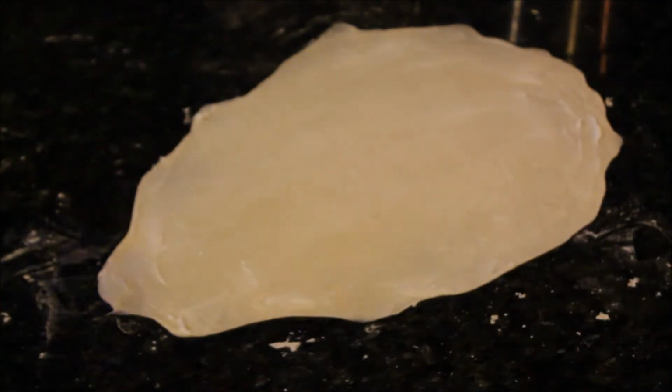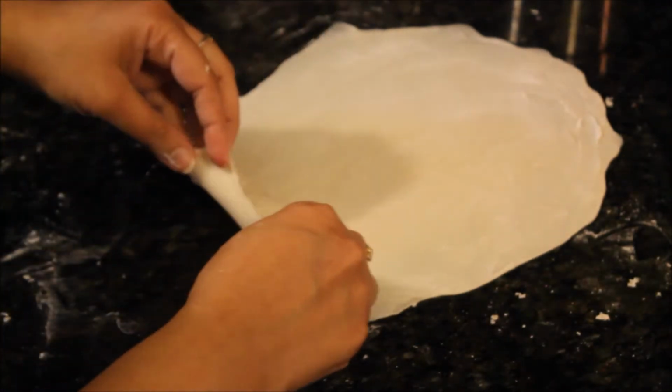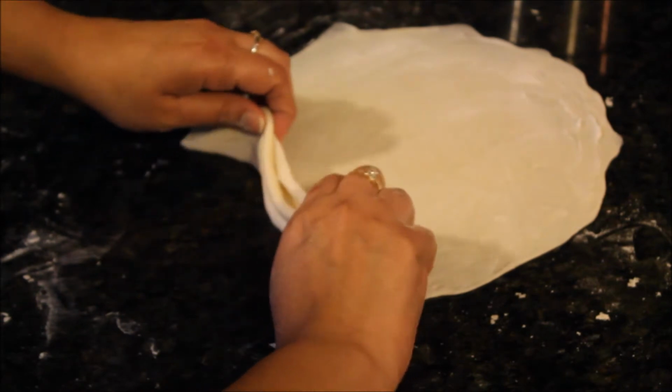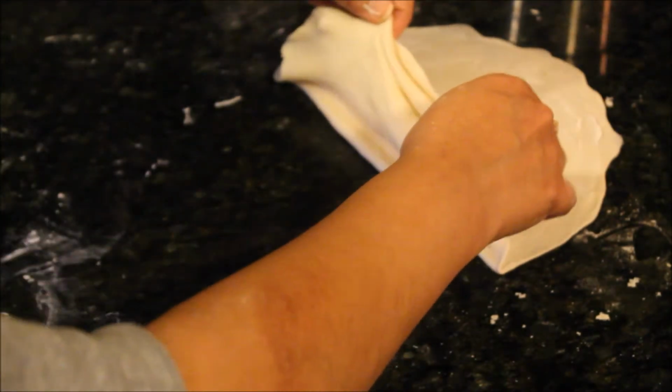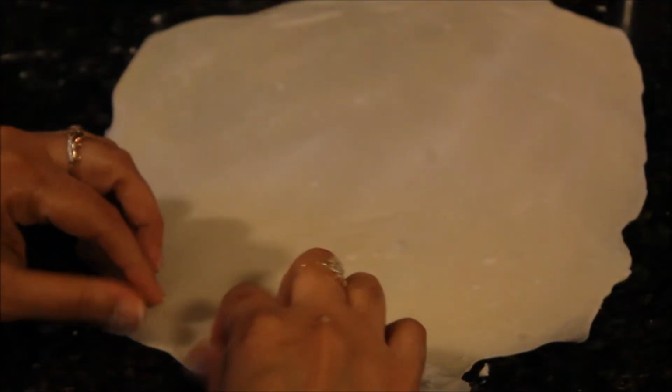And then you have to start folding like an accordion fold, like we used to make fans in our childhood. So just one fold goes parallel to another fold. So here you can see, just pick up and then one parallel to another, the accordion fan fold method. So here I'll show again the closer look.